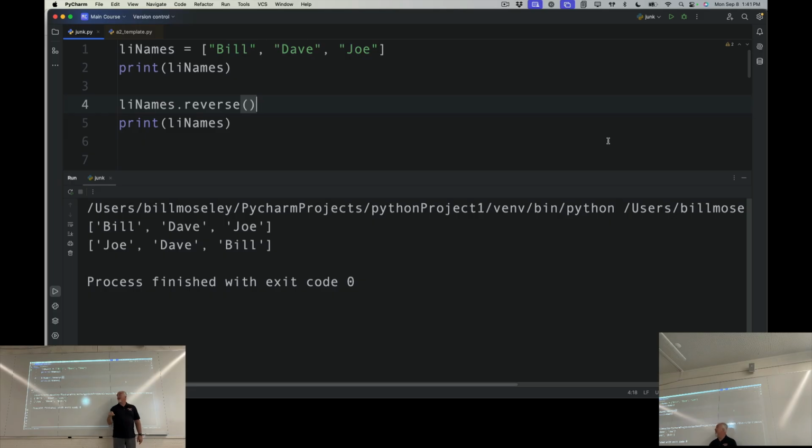List functions are a little trickier because notice, I actually reversed li names there. I didn't have to return it and capture a new list. It actually reversed that list. So a lot of these list methods will actually act on the list itself rather than returning a copy of it where that's done to it. Tracking? Once you start playing with these, it'll make a lot more sense. But reverse just takes the indexes and reverses the order.